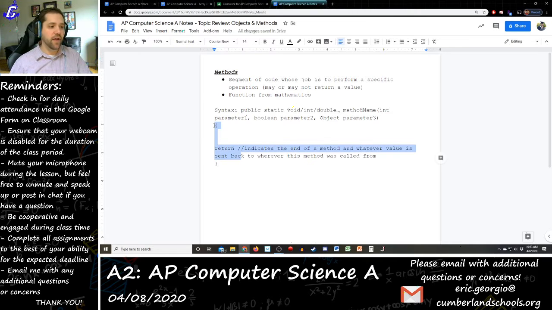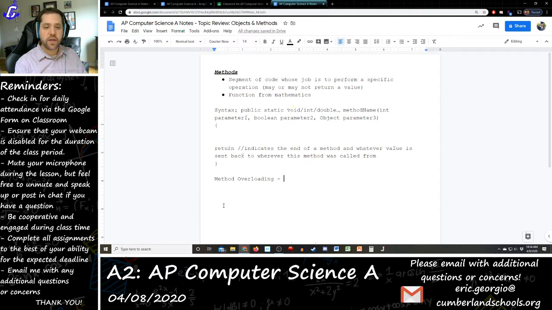So, for example, if I also have another method, say public static void methodName, but this one just uses a double, and in your program you call methodName with just a double, Java would know that even though both are called methodName, it's going to go to the one where the parameters match up. That's a process that's called method overloading. And I want to make sure that I introduce you to that terminology.